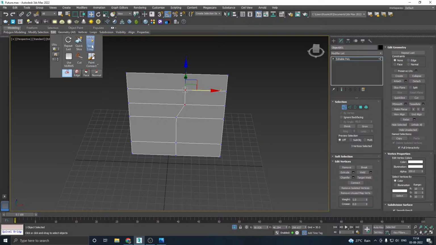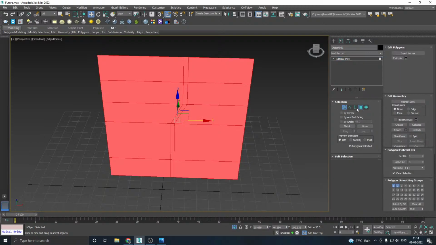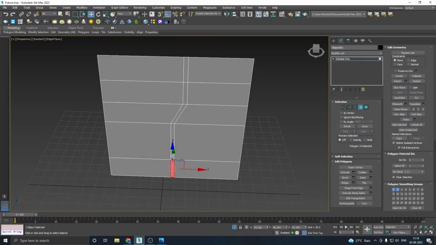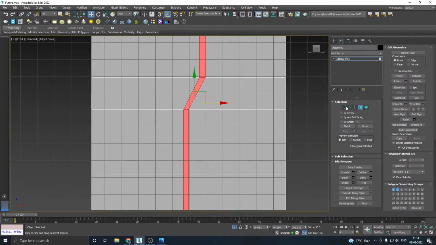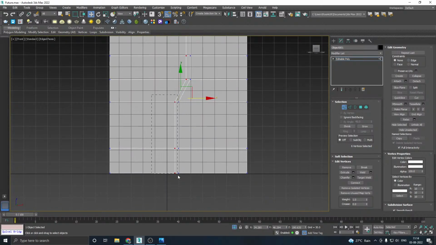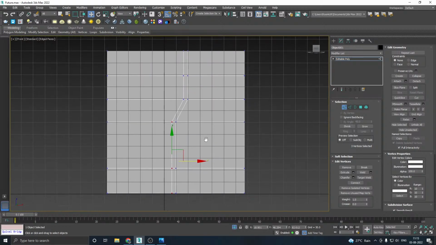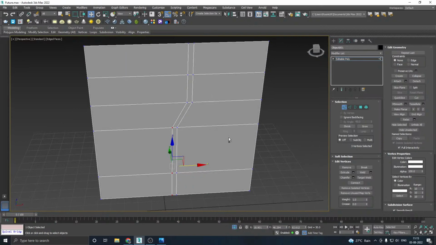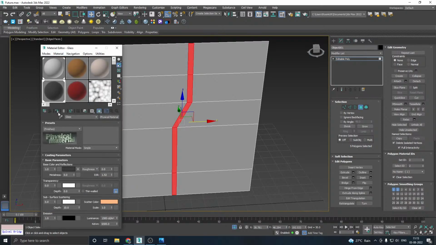Okay, then we will add one more segment in here and change its material. Hold on. Let's move this to the left little bit. And change this material.